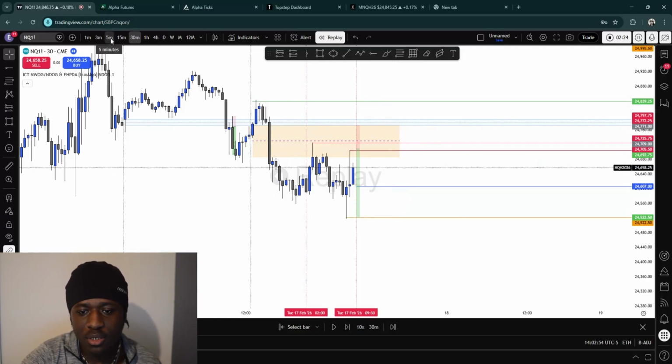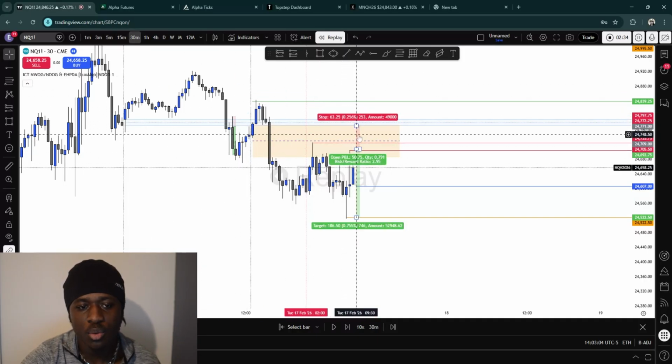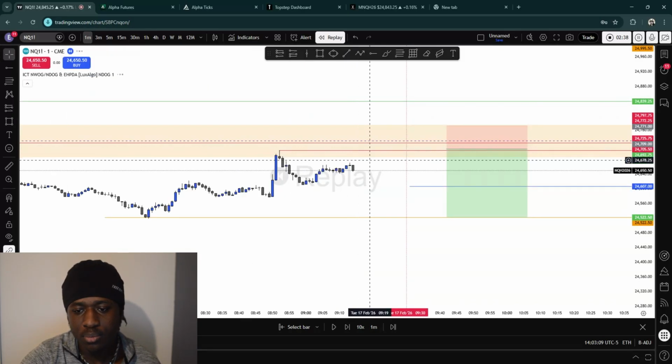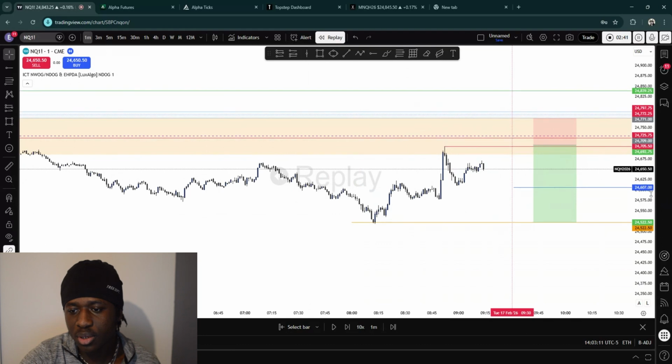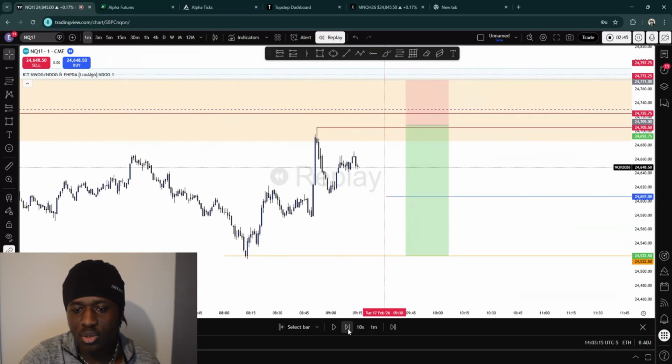So market opens, if I can move to the, so yeah, I have these intermediate highs marked out, all of these highs inside the 30-minute gap marked out. These are key liquidity pools that when price sweeps them, we could reverse. So if I go to the 1 minute time frame, I have them marked out, and let's play this and have a look.